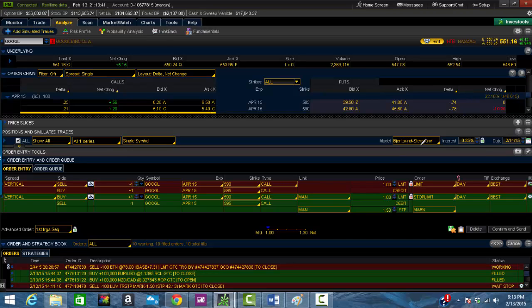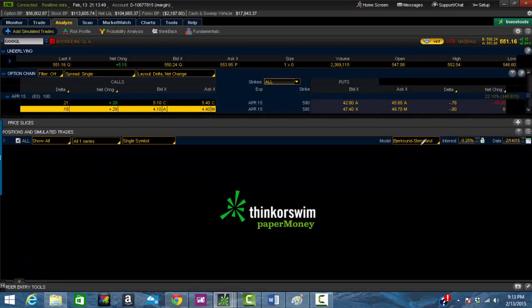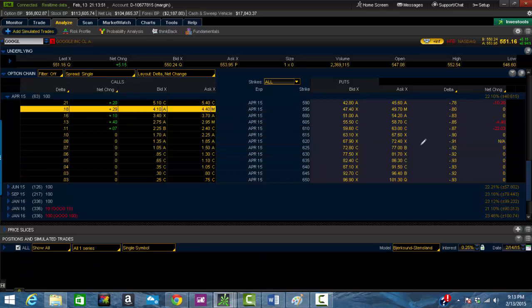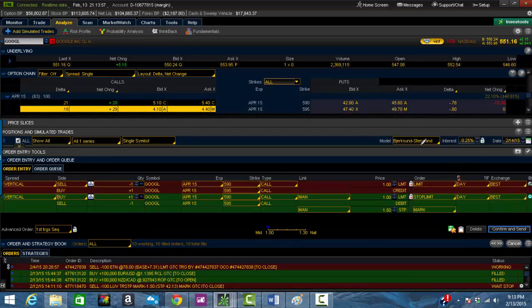Now, if I'm looking at the distance in the spread, this helps me understand where to set my limit here. Sometimes it's 10, sometimes it's 20. Got to drop these windows down. So the 590s has 30 cents, and there's 30 cents here. So probably what I'll do is add about 30. I might sometimes even add more than that to come up with some rough idea on how much I'm willing to risk. Now, if I sell a credit for $1, okay, let's go back to our risk graph here.